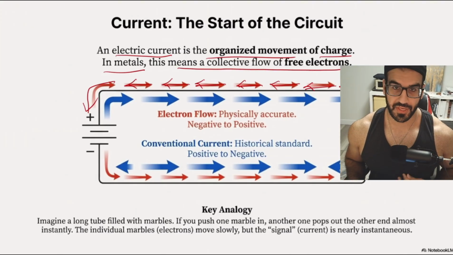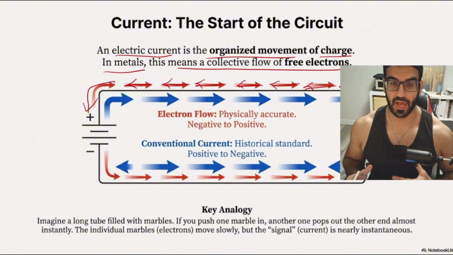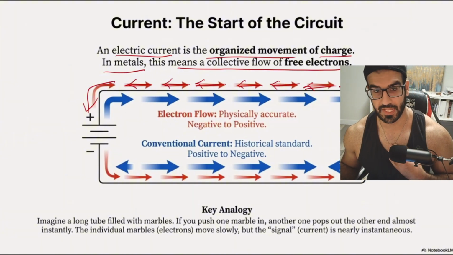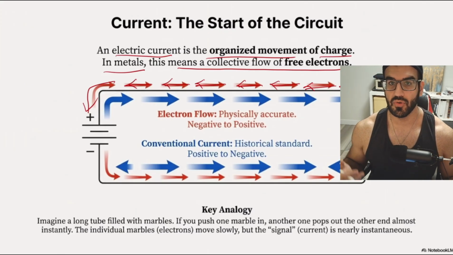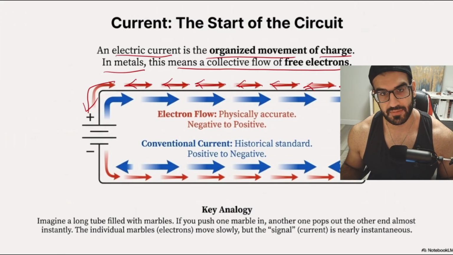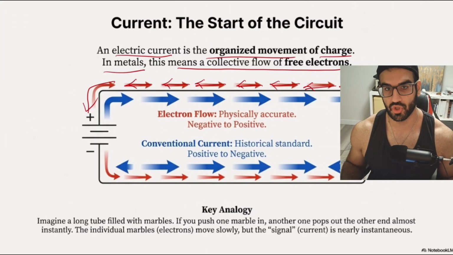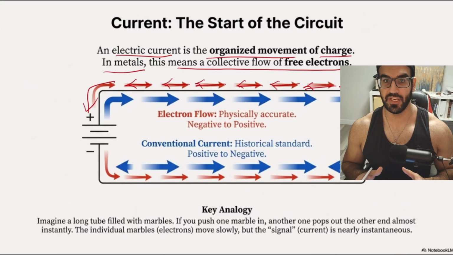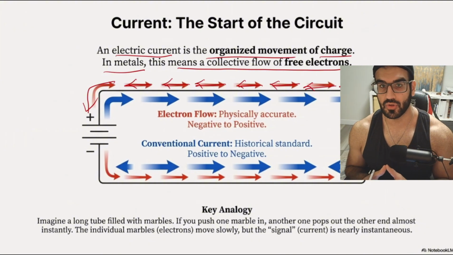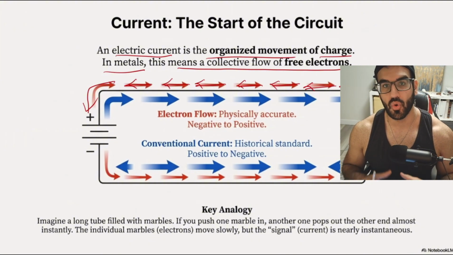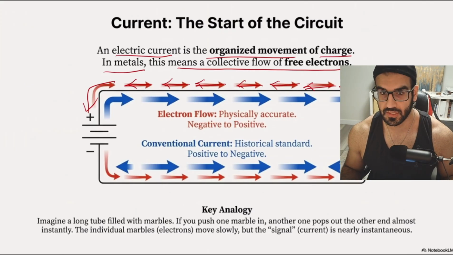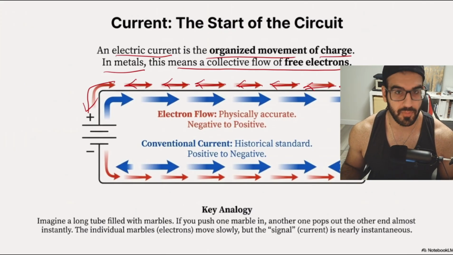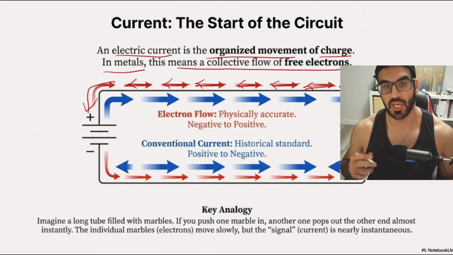The very first thing that we have to decide, as a ground rule, is about the movement of charge. What does that mean? Whenever we talk about the movement of charge, we are talking about the movement of electrons, because so far we have agreed that protons and neutrons cannot be moved. They are stuck in their nucleus. So whenever you're talking about movement, you're talking about electrons. Those electrons can move easily from point A to point B.